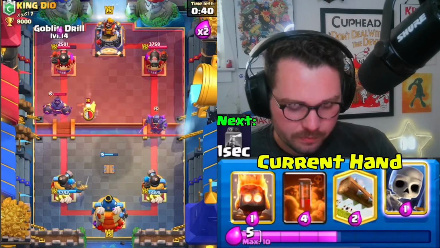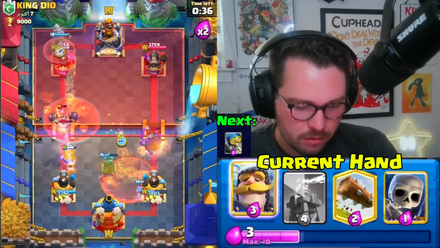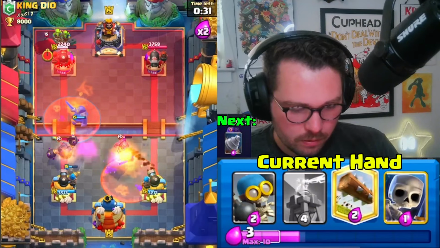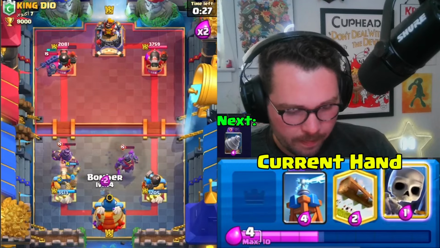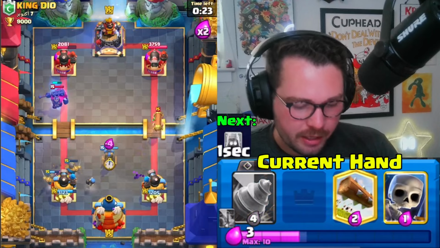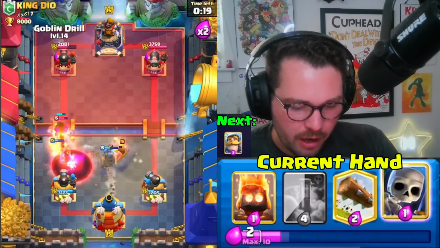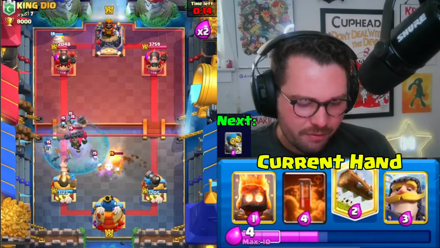Okay, let's go in. Poison here. Perfect. That Pekka's just on a leash. It hasn't really done anything, you know what I mean? But perfect. Perfect defense, I would say. We didn't take really any damage there. Beautiful.